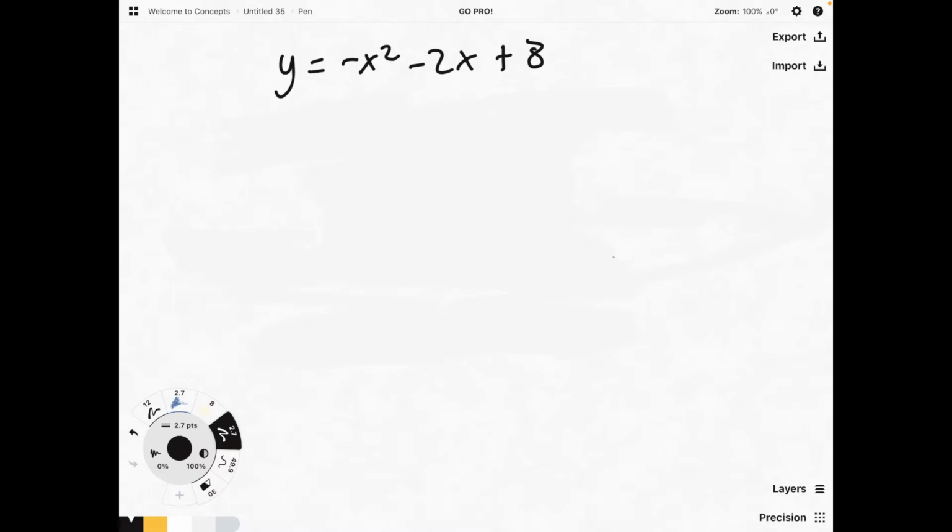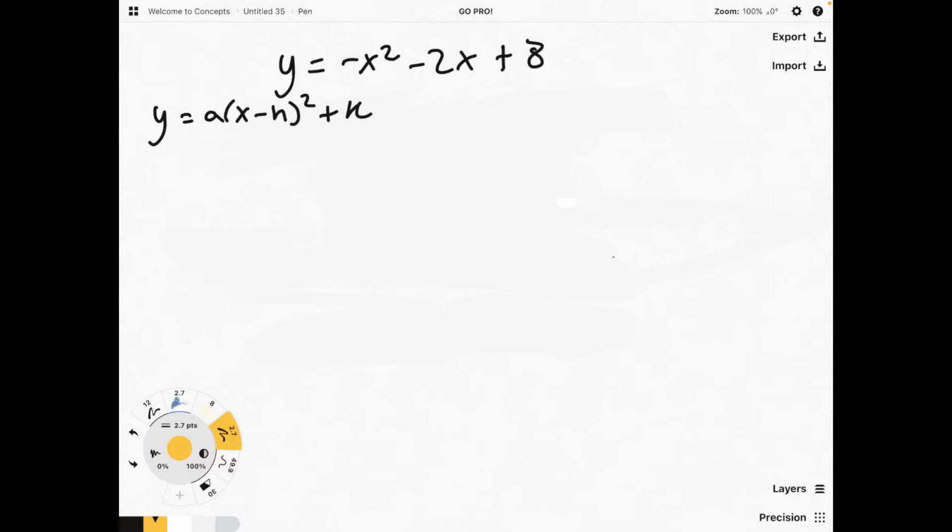And to do that, again, the standard equation for the parabola is y equals a times (x minus h) squared plus k. So this is what we're trying to get to from where we are right now. What we need to do, again, is complete the square. I would urge you, if you're not familiar with how to complete the square, to please check out that video and then return to this video so you understand. I will go a little faster since I've already described how to do it once. Once you look at that video, you will be able to understand exactly what I'm doing and why I'm doing it.